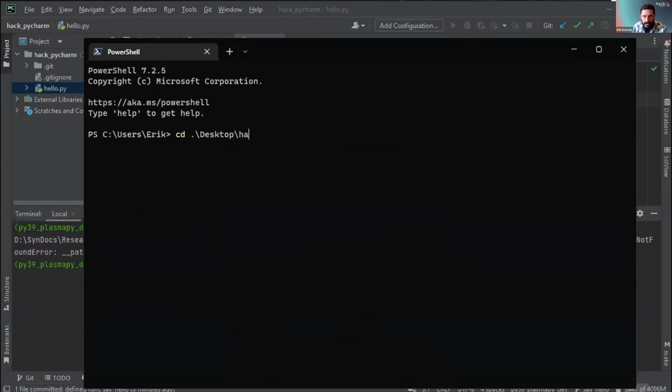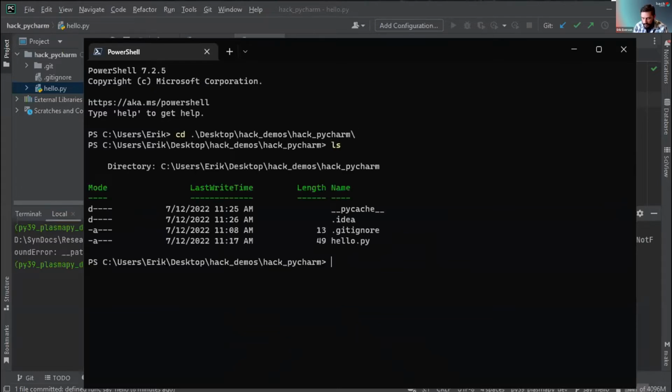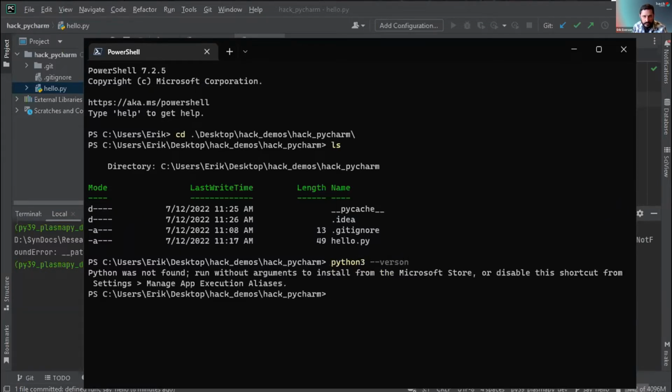So on the desktop, I've got hack demos, and I'm doing the hack PyCharm right now. ls. So this is where we're at. Python 3 is what you want to use. So I have version. Oh, that's why. If you're in Windows, you have to use py -3.9 -m hello.py.